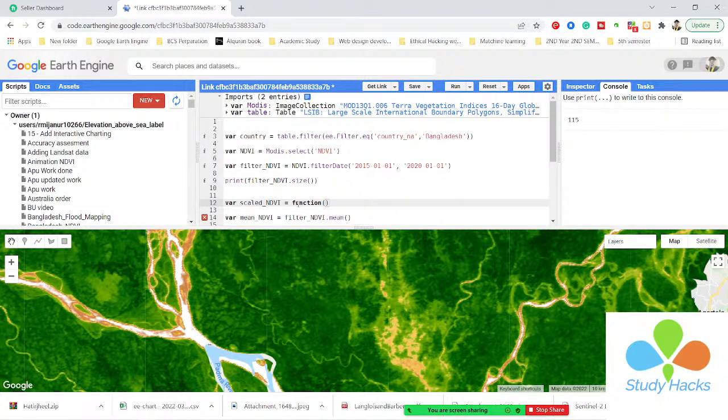So in this time I simply gave the element name img, or image or whatever, you can use any element name. Then I simply use the curly bracket, and between this curly bracket I define my argument. My argument is that the total 115 images will be multiplied with my scale factor 0.0001. So that it will be reprojected and I can get this result between -1 to +1. So you can normally think about that: I simply take a function, I can give the element name image. The element name is actually my variable name.